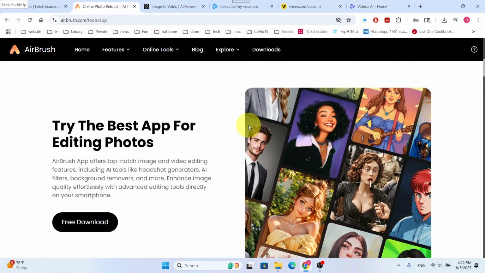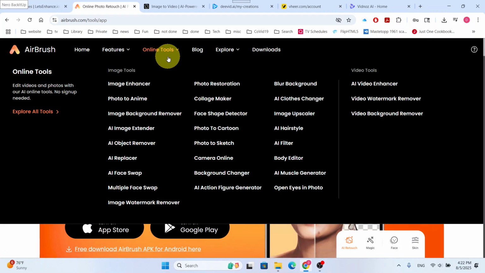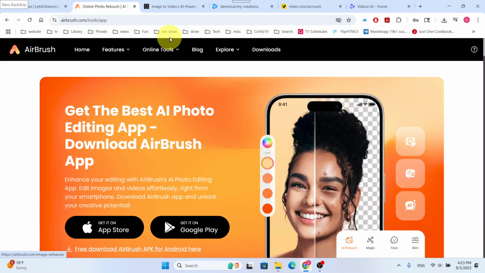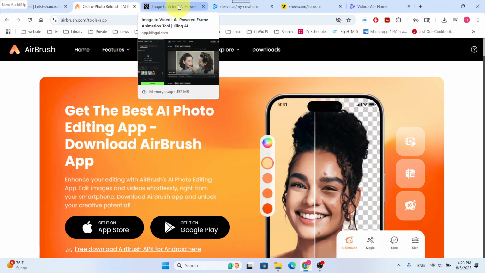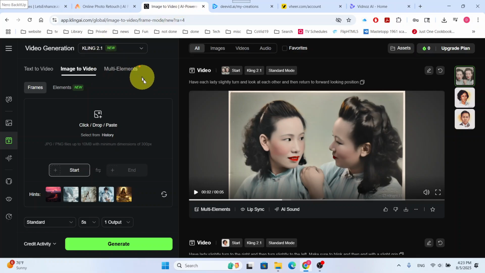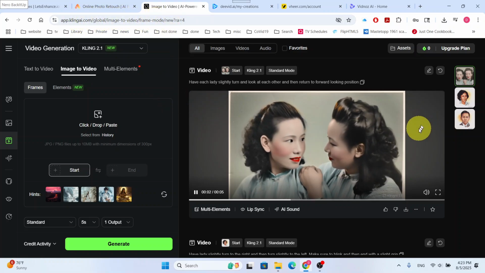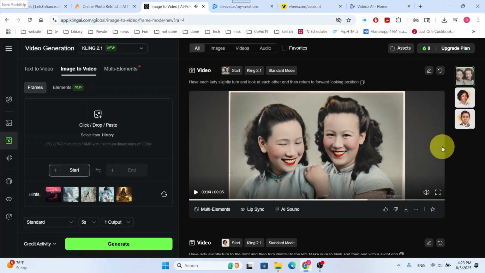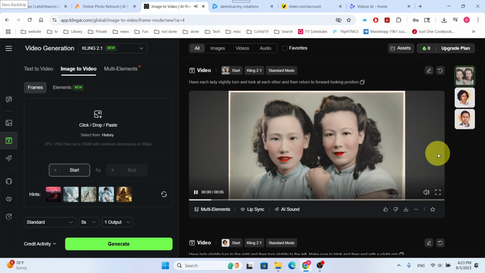And they give you, I don't know how many free daily conversions that you want, but you know, some of the online tools, photo restoration and image enhancers are a couple that would be useful. And then the ones I liked on the image to video conversion, I really like Kling AI, and you can see these are the three that I used my free credits from.